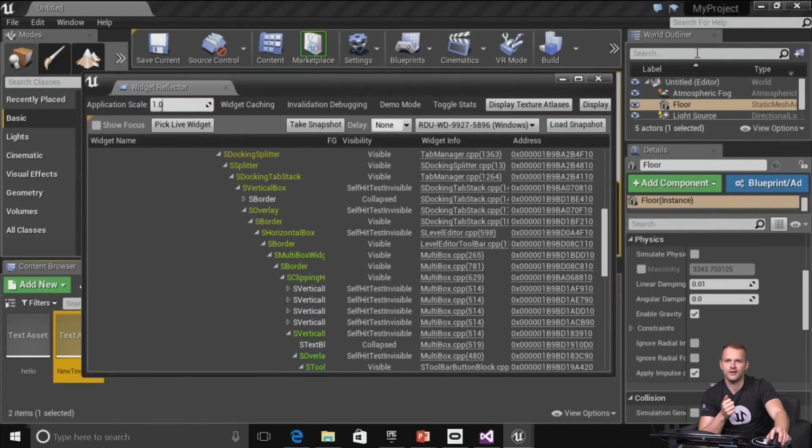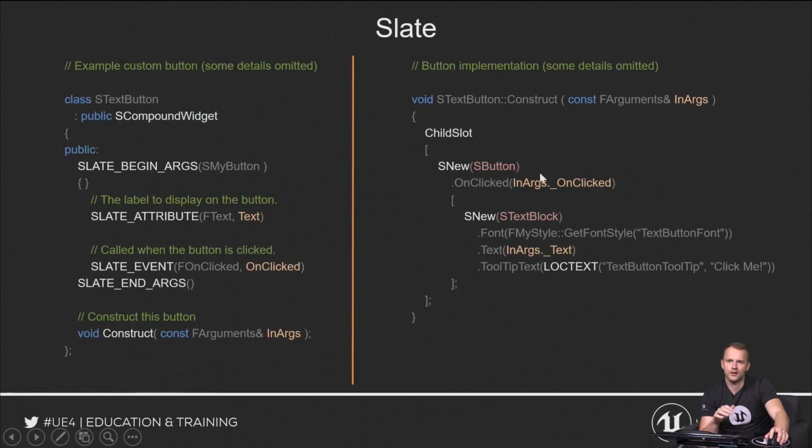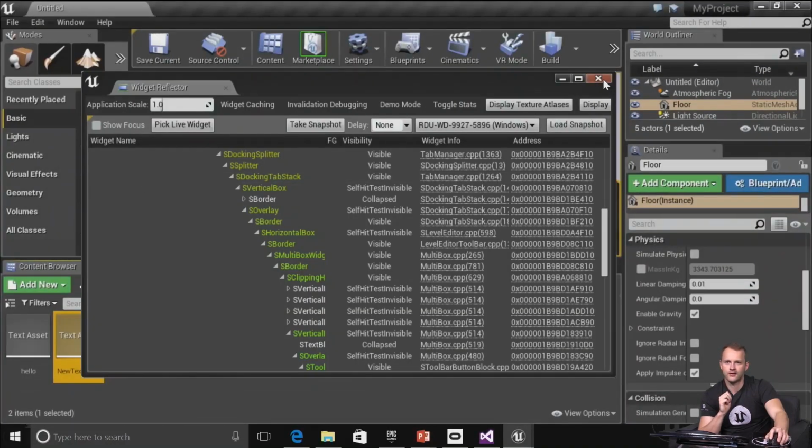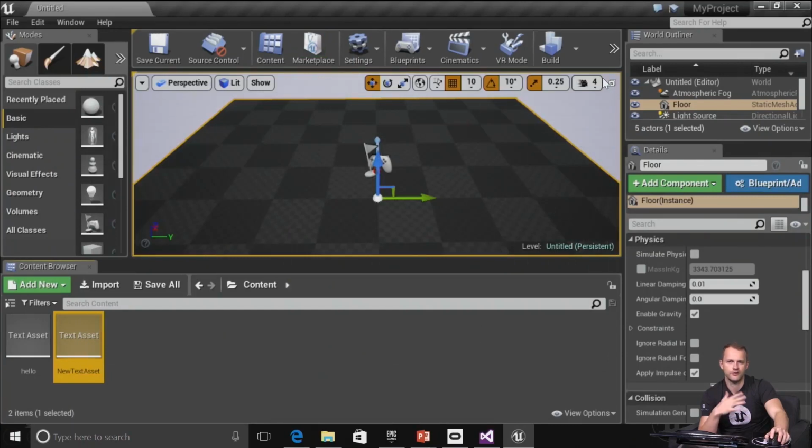So for example, if we navigated to a use case of our text button widget and we selected the STextBlock, if we clicked on that link, Visual Studio would jump directly to this line of code. So that's a really, really useful tool to just get started with Slate and better understand how things are built. Don't be afraid to dive into the code. That's really the only way to learn. See how we have done things in the past, and most of the time those are pretty solid patterns that you can follow in your own project.